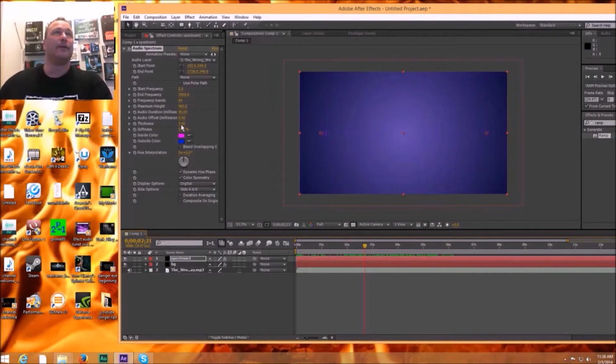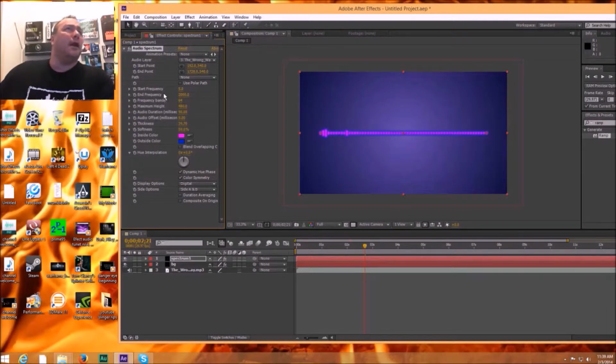First thing we're gonna do is thicken this up. Oh yeah, thicken that up. Look at that. By thickening it, it's just thickness right here. I put it at about 39.70 or 40. Well, I'm a bricklayer, so it's close enough for me. Okay, maximum height. Let's get this maximum height up there.